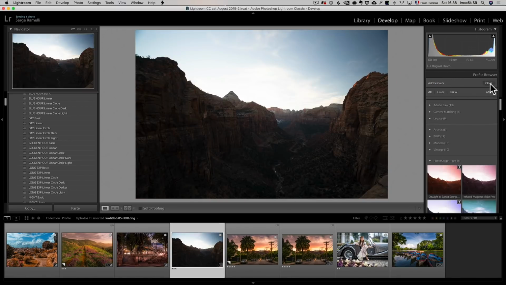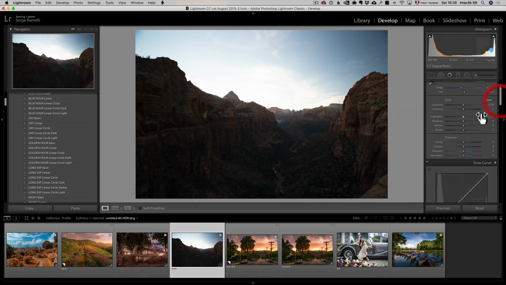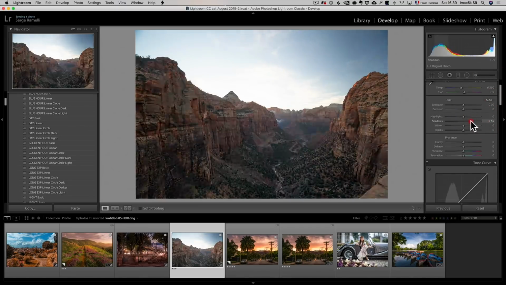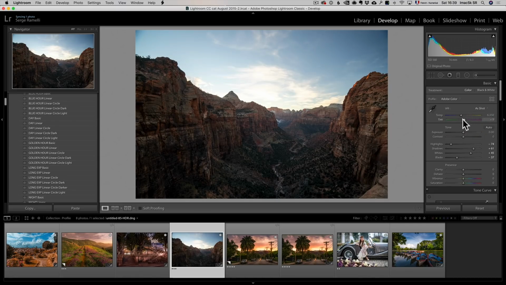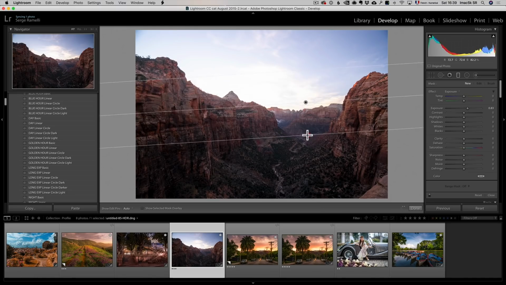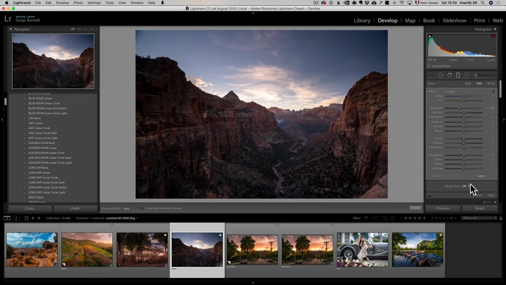Let me take this example here. This is a photo I shot in Zion. I'm just going to open up the shadows on it. It's an HDR. So you see, if I open up the shadows too much, it's going to go crazy bright. I'm going to bring down the highlights. I'm just going to do my blacks, my whites. Maybe add a bit of red and do a little gradient. I'm just doing a really quick retouching to show you.